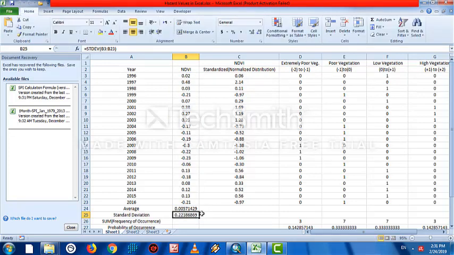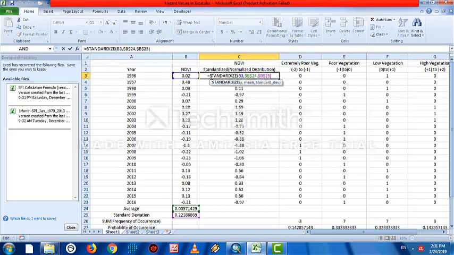Before explaining our main procedure, we have to make normal the distribution of our NDVI data. For doing this, we use a function called standardize. Here we will see the function standardize, and the parameters of this function are shown here.